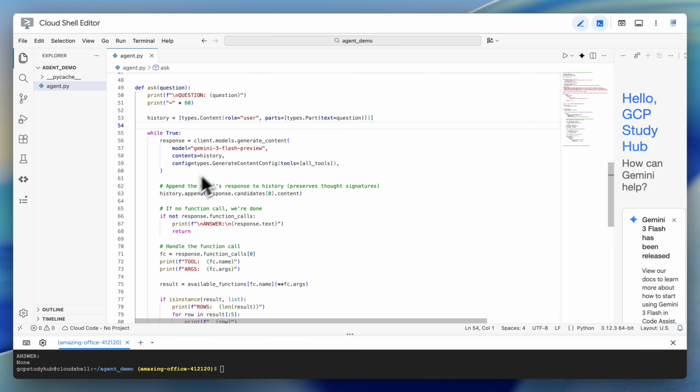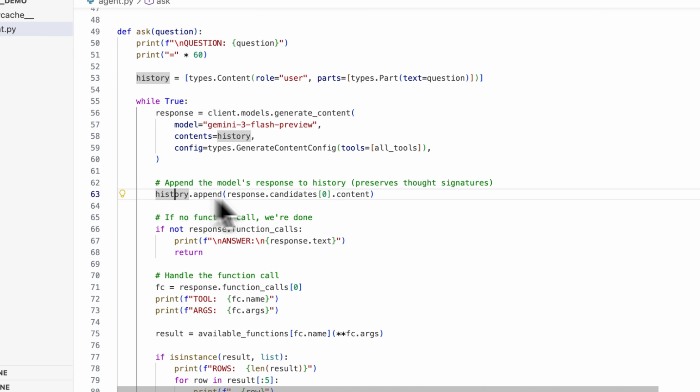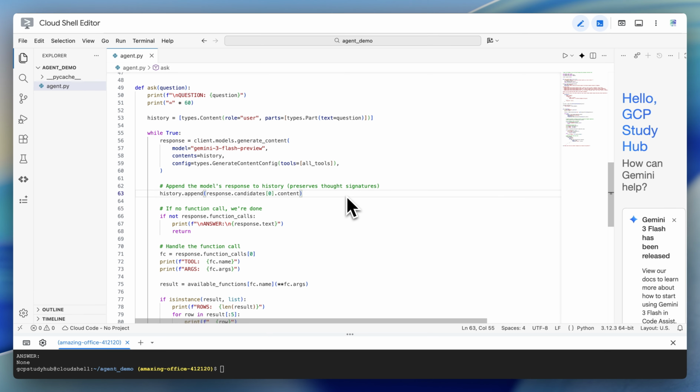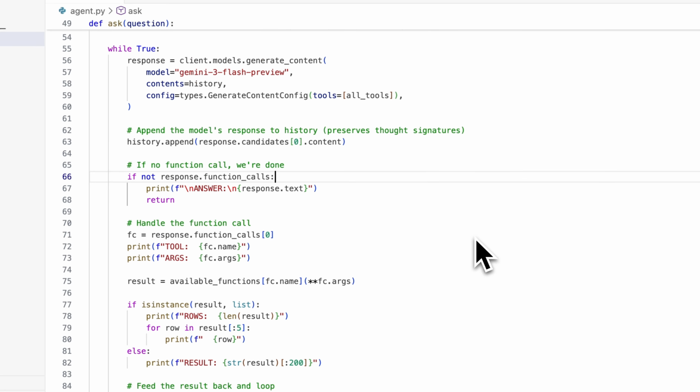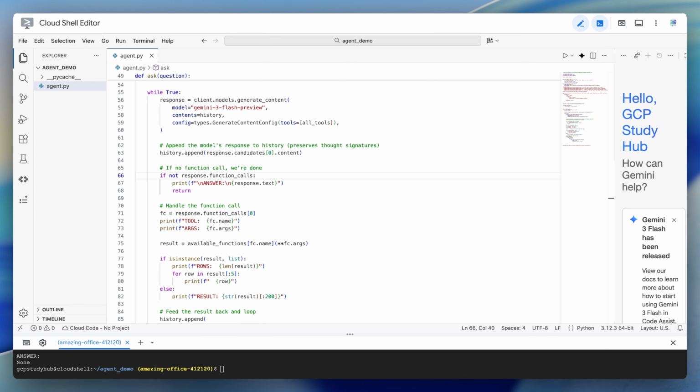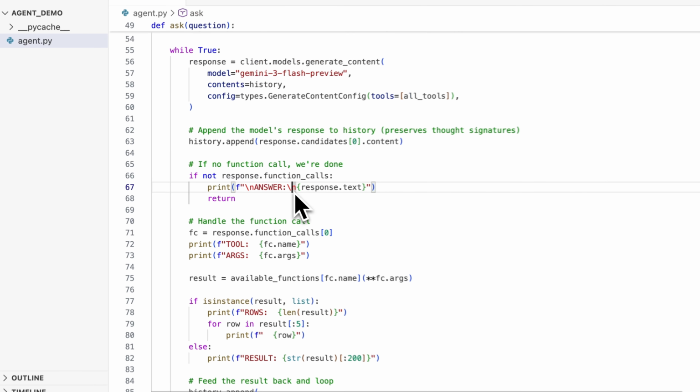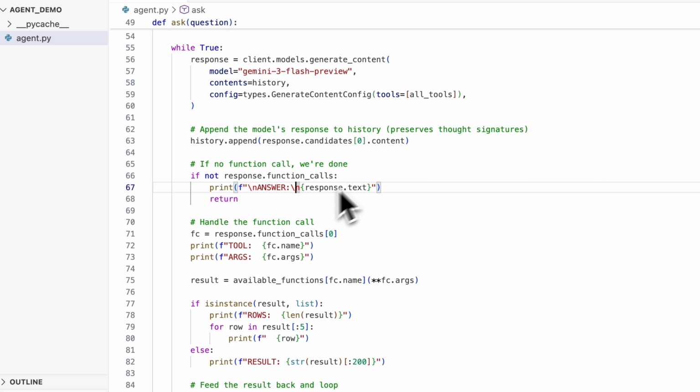Inside the loop, this history is sent to the model, and then we immediately append the model's response to the history. History is sent to the model here. We immediately append the model's response to the history. That preserves the thought signature for the next iteration. Down here with the if statement, if there's no function call, we're done.